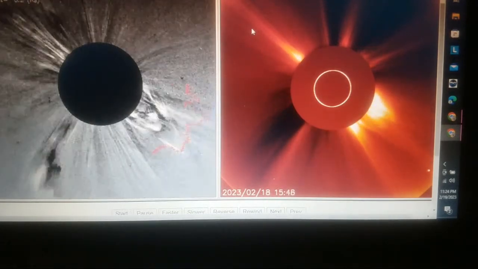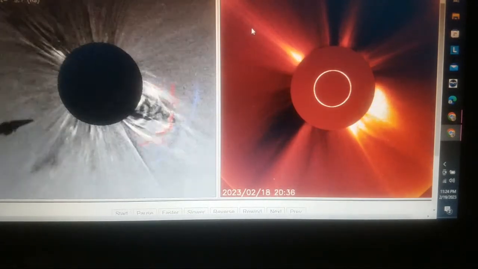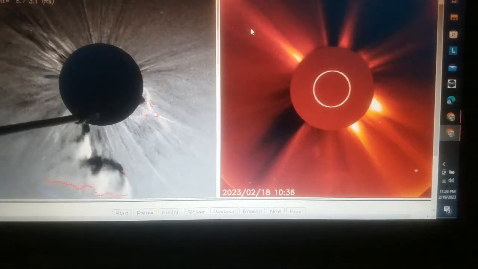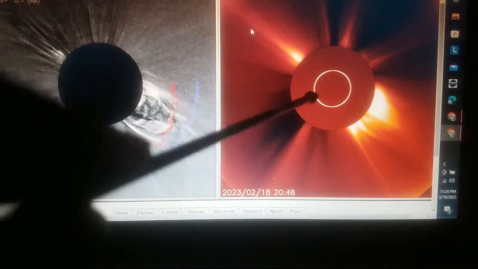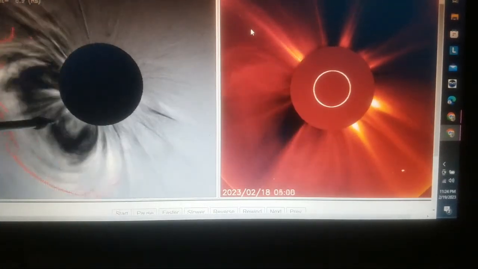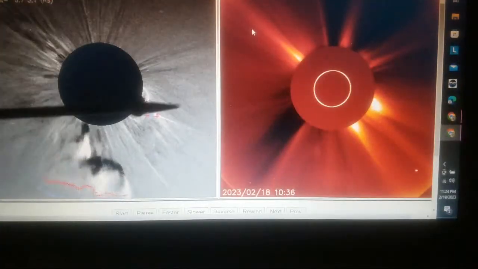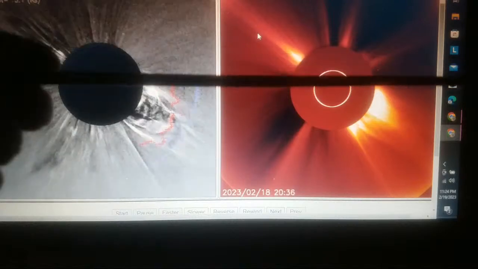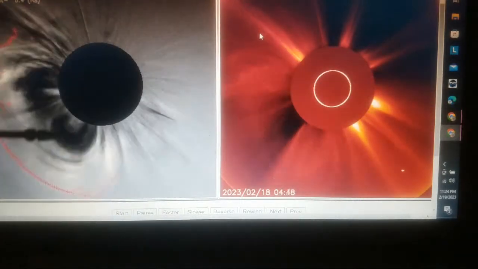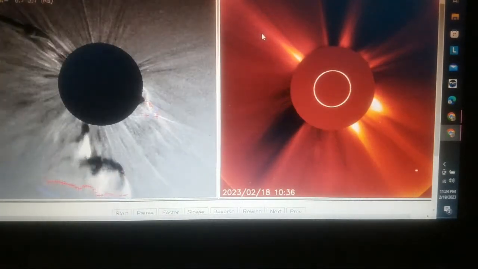Okay, so this is the one I'm worried about, okay? It came off to the left of the sun, right? From our perspective, we're looking at it. It's behind; we're traveling this way in front of the sun, orbiting around it this way, all right? So this happened right behind us.